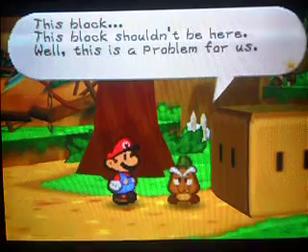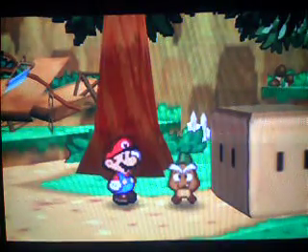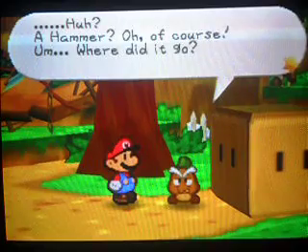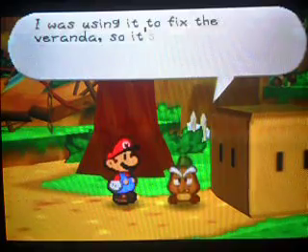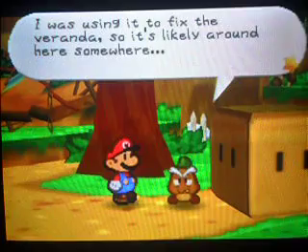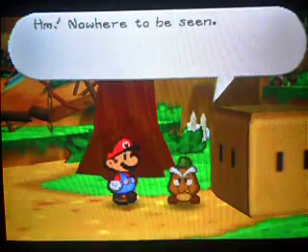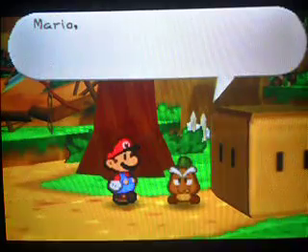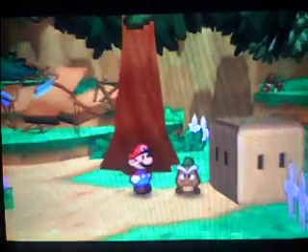This block shouldn't be here. Well, this is a problem for us. A hammer? Oh, of course. Where did it go? I was using it to fix the veranda, so it's likely around it somewhere. But where to be seen? I guess it must have fallen somewhere over there. Mario, be fair, look for it.